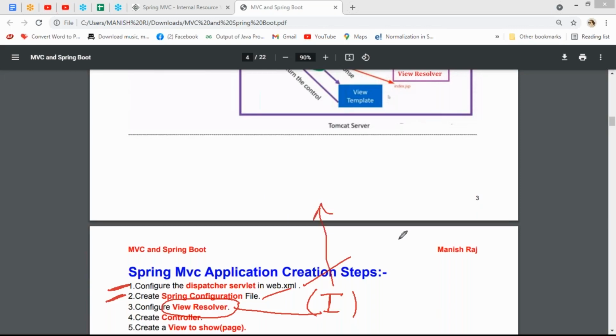So what we have to do is make use of an implementation class of the view resolver.